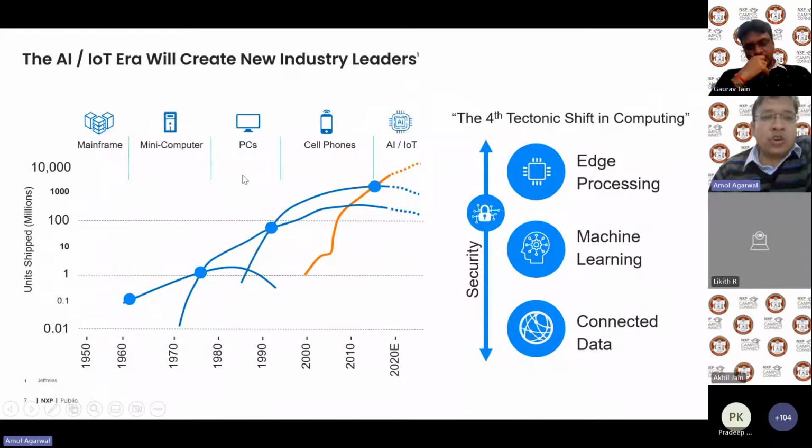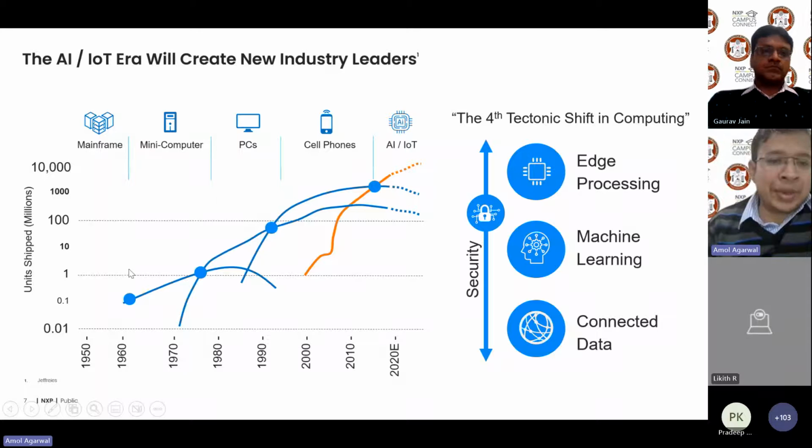Before going deep into SoC design, let's see how the overall semiconductor industry is growing. The semiconductor industry is still not too old. It's still 60, 70 years old, and relatively young compared to other conventional engineering fields like civil engineering. On the y-axis you see the number of units shipped by the overall product companies, and on the x-axis you see the time span. You can see how the industry has grown over the years, almost exponentially.